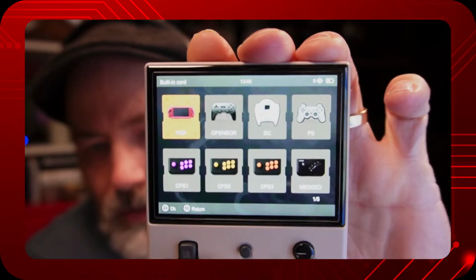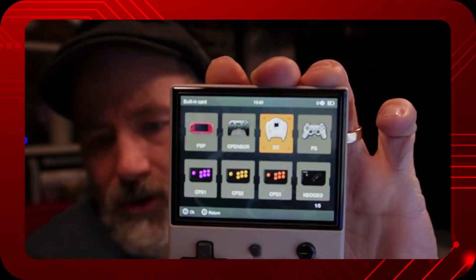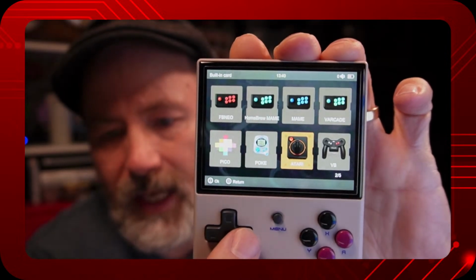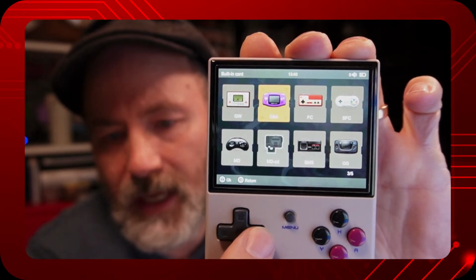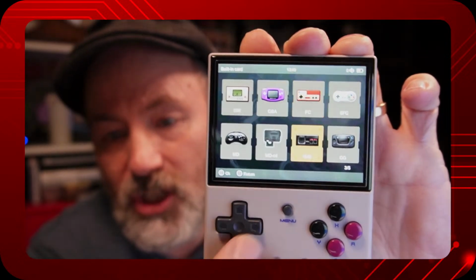So you've got your NES, you've got multiple gaming systems. Dreamcast, PlayStation 1, a bunch of arcade games, Game Boy Advance, the Super Nintendo, the Sega Genesis, Game Gear. And if you go into any one of these categories, there's a sample of games. Some of the systems have like 100 games on there. So I've had a lot of fun.